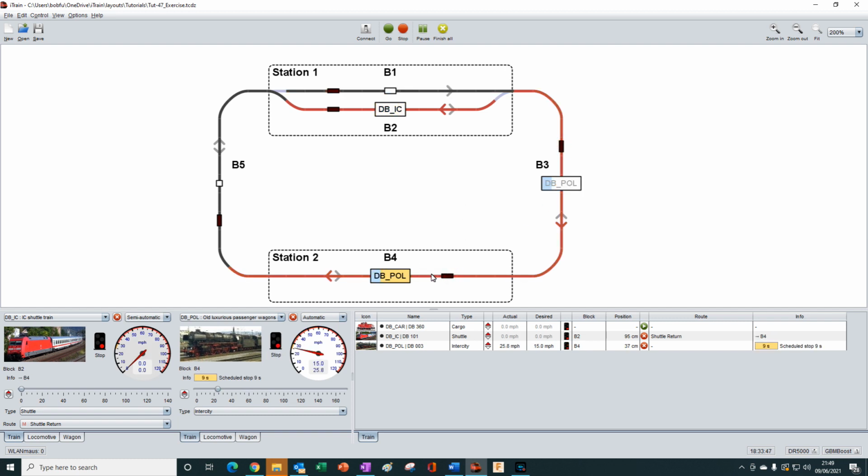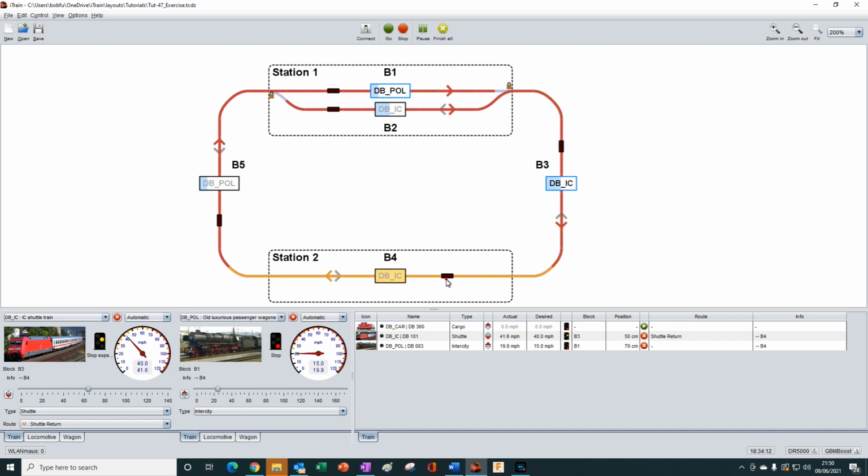DB pole is going to wait in B4. We will cancel the wait. You see the change of direction has occurred. DBIC is now coming back in the clockwise direction. DB pole is released.